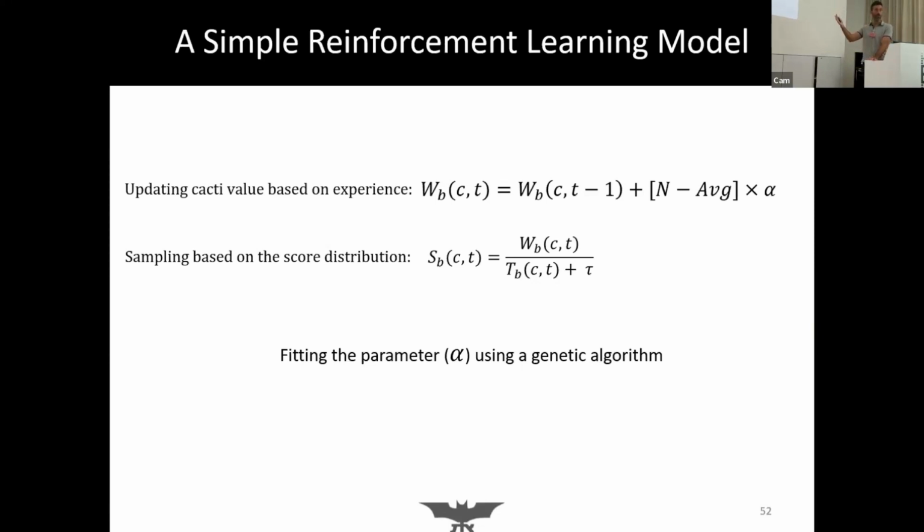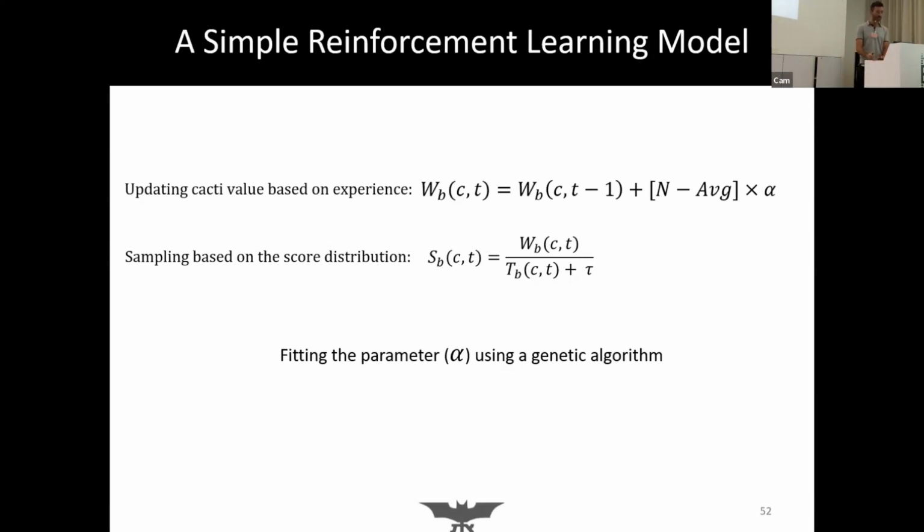You could play with this, right? We just didn't. We saw that it provides a good enough explanation of the data, but instead of an average, you could change it dynamically per bat or along the night. So this is just how much nectar was consumed in this visit relative to the average, with a learning parameter, which we also fit using a genetic algorithm. So we don't learn it from the data itself. And then when you're sampling where to visit, you take into account the weight of the cactus, the time it takes to arrive at this cactus, so basically how far it is, and also a constant time, which is how much time it takes you to exploit the cactus.